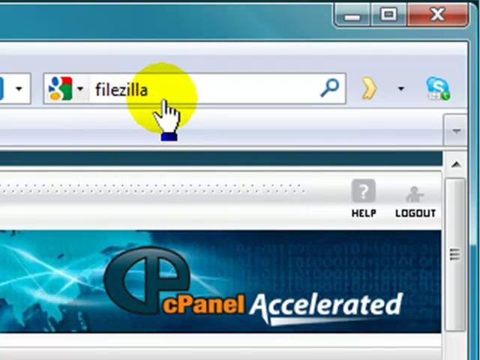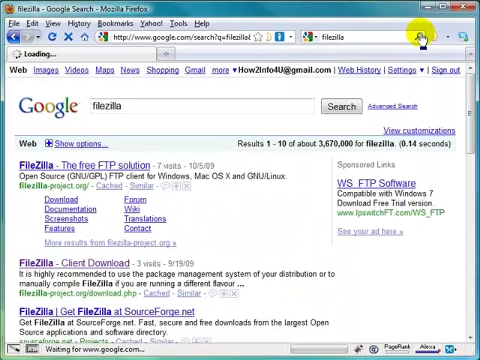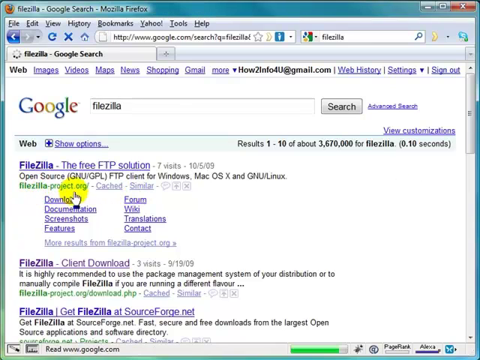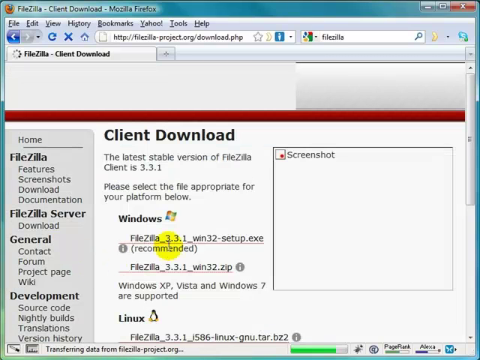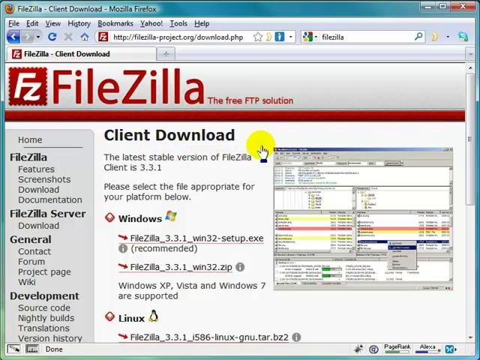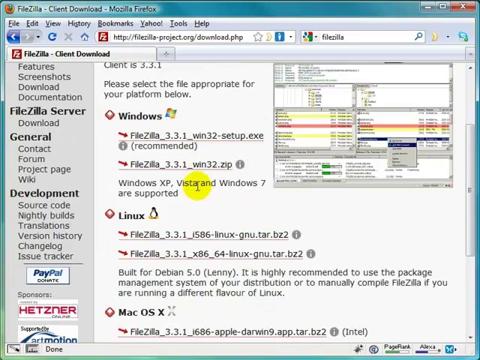So you can just type into your favorite search engine, FileZilla, do a search for it. And the one that you're going to be looking for is the client, not the server. So let's go ahead, and usually the top one is the one you're going to be looking for, the filezilla-project.org. And we can go here to client download because that's what we're really looking for. But if you come to a page that has client or server, you want the client. Just let that be known. And depending upon what operating system you have, be it Linux, Windows, Mac, what have you, just choose the right one. And it's a pretty straightforward download.